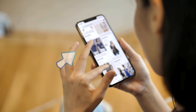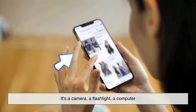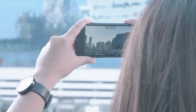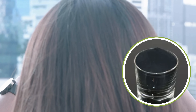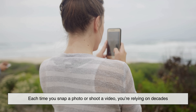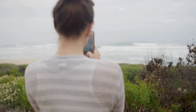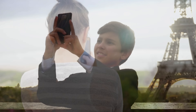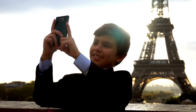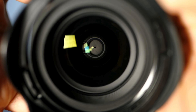Let's bring it back to you. Think about your smartphone — that sleek, pocket-sized rectangle does more than just call or text. It's a camera, a flashlight, a computer. And at the heart of its camera lens, there's a carefully engineered piece of lanthanum-based glass, silently working to give you the sharpest possible image. Each time you snap a photo or shoot a video, you're relying on decades of materials science, global supply chains, and some clever chemistry, all compacted into a lens barely bigger than your fingernail. So the next time you post a perfect portrait or capture a once-in-a-lifetime sunset, give a nod to the hidden metal that made it possible. Lanthanum may not make headlines, but it's changing the way we see the world — literally.